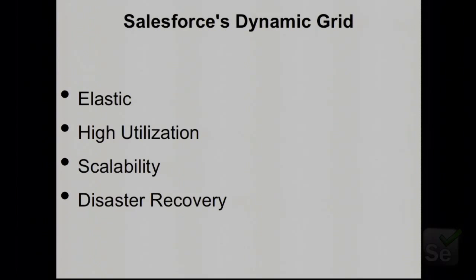Salesforce has high trust goals. We have paying customers, and we want to keep our trust as high as possible. In a disaster scenario, when a particular data center has burned down, we have ways to do e-releases in a different data center. That's why cloud is very important for us. We can do testing in other clouds while some of our data centers have a meltdown. So disaster recovery is very important for us, to keep our trust goals high and do e-releases even when things are not good in a data center.